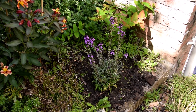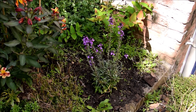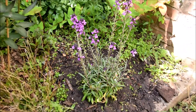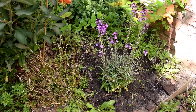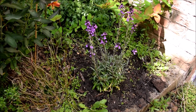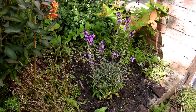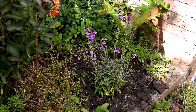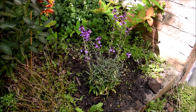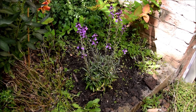So there we go, planted. Unfortunately, by the time it's taken me to do that, the sun's gone. As usual, I'm worried that I've bought something too big for the only space that I've really got, and it's planted too close to the other things. But I think that every time, and so far I haven't killed many plants — only one definitely dead on my watch, I think. A couple of other maybes.